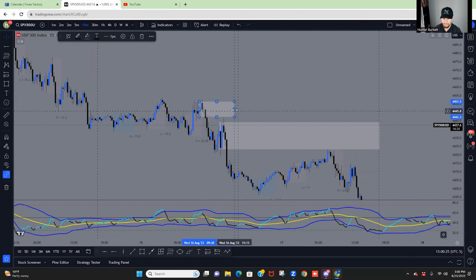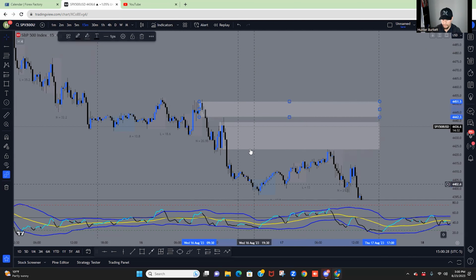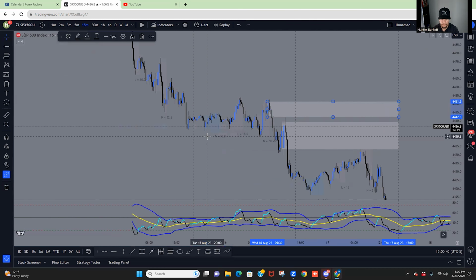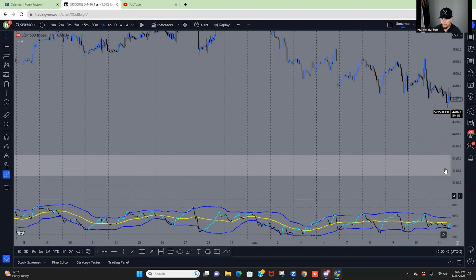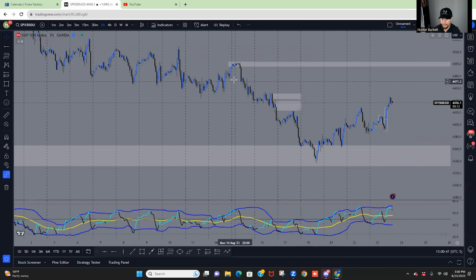So we mitigated that one. So if somebody drew this out, like, oh, I'm waiting for there, and then you end up missing the trade because it already made a new one with things that are accustomed with it to come back to, okay? And then end up moving away from there, okay? So when we get back to, like I said here, when we get back to this, it has not been mitigated. So I want to see when we get there, what is it going to do?